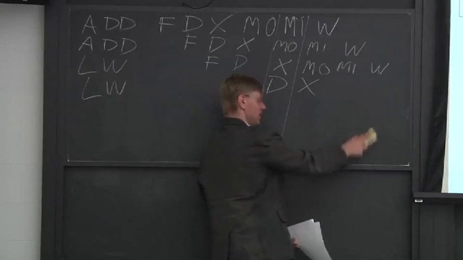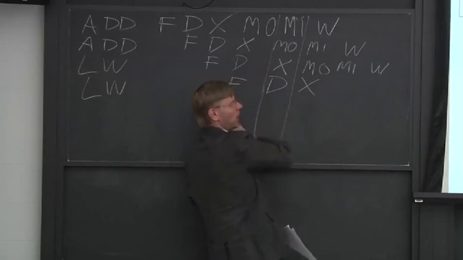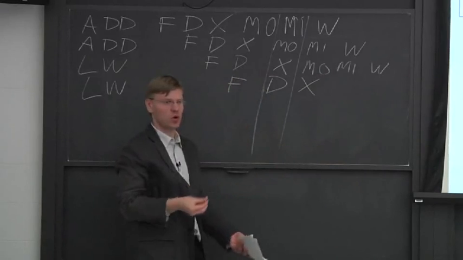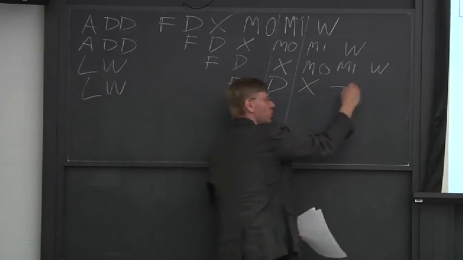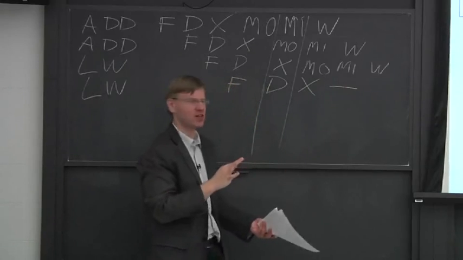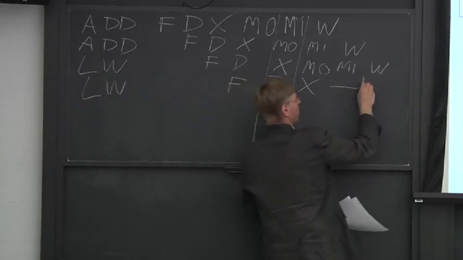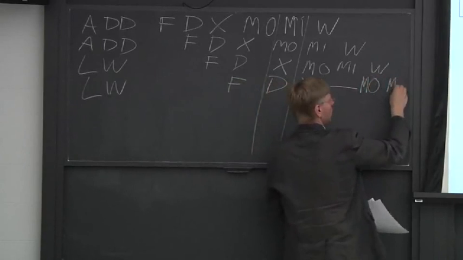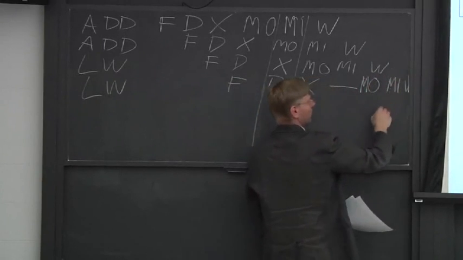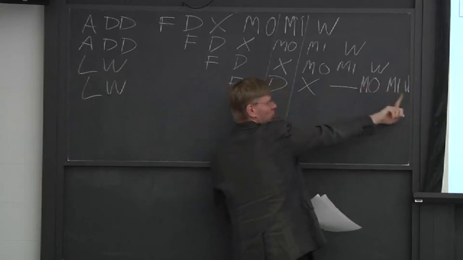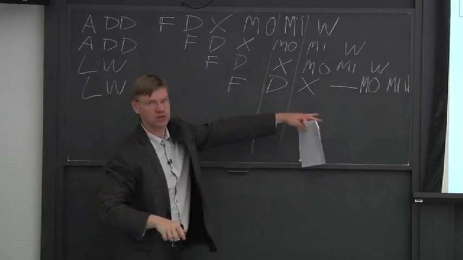One approach, let's say, is you could actually stall the pipeline here. That was one of our solutions: you stall the pipeline. So we're going to put a dash here to mean we stalled for a cycle. And then we're going to have M0, M1, and then write back. And you can see that it's basically pushed this instruction back one cycle.